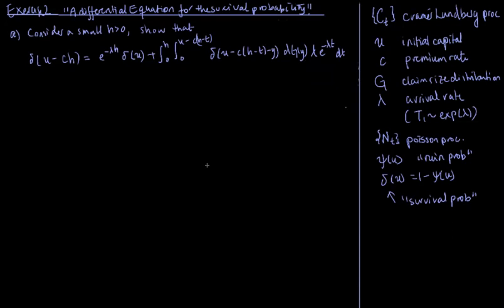Now this is what we call the perturbation argument, and typically when we do these arguments we consider different cases where we look at what happens if the claim number is 0, or the number of claims is 1, or if it's greater than 1. In this case, that is not what we will consider.